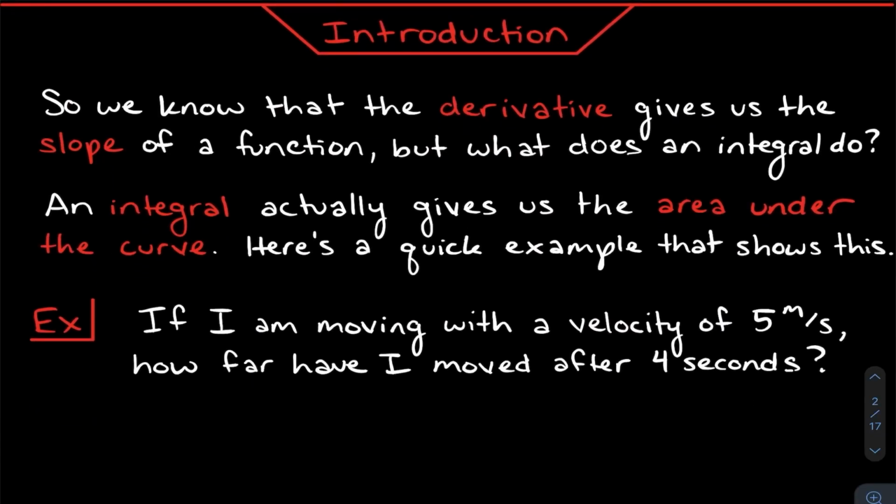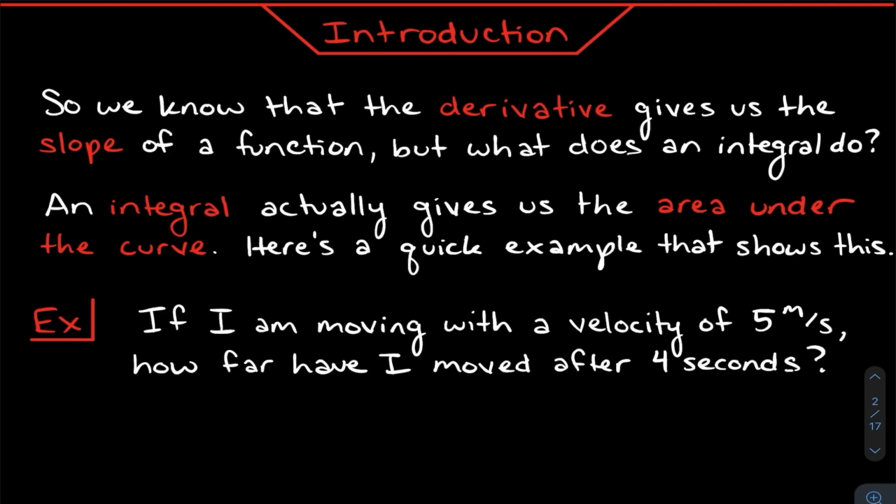So I want to start here with that introduction. And the main idea here is that, again, the derivative gives us the slope of a function. We've done a lot of practice with that, using the derivative to help us find what the slope of a curve is at a specific point or anything like that, right? The derivative function is our slope function. Now, the main point that I'm trying to get across here is that the integral, the opposite of a derivative, what does that do for us?